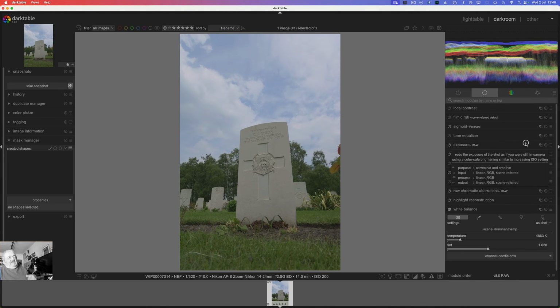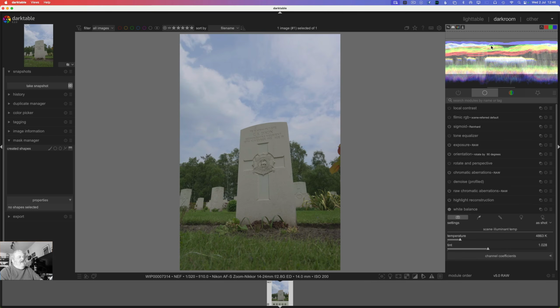Okay, and now the image has gone very flat. Colours are still there, which they're not if you go for neutral grey, and you'll notice how much the highlights have come into range of our standard dynamic range workflow.